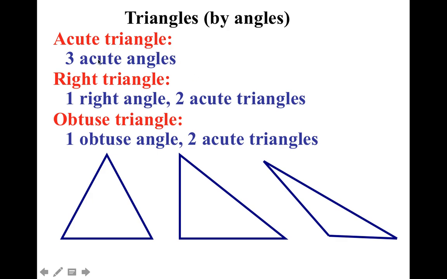If that third angle is acute, causing all three acute angles, then that would be an acute triangle. If that third angle is a right angle, that makes it a right triangle. And if that third angle is an obtuse angle, that makes an obtuse triangle. So this is how you classify a triangle by angles.